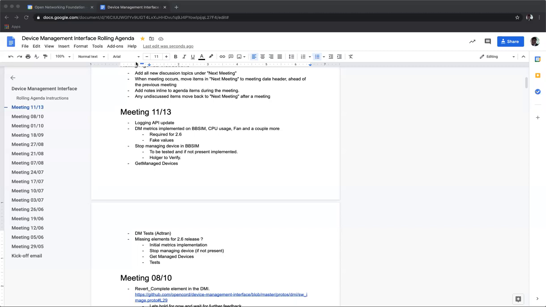Yeah. If I remember correctly, I did the start managing device and the get inventory, because these were the two that we are using right now from northbound systems in our use cases.